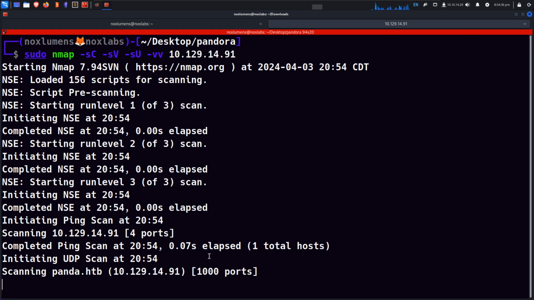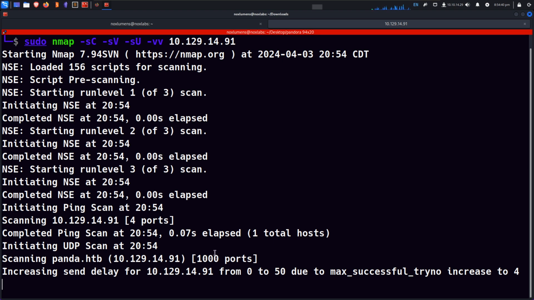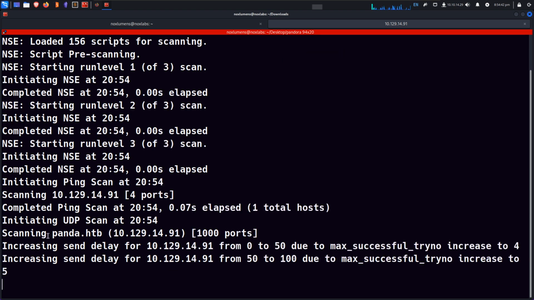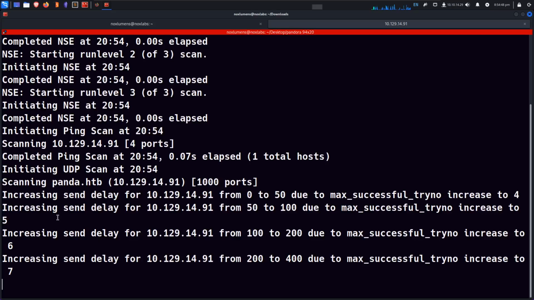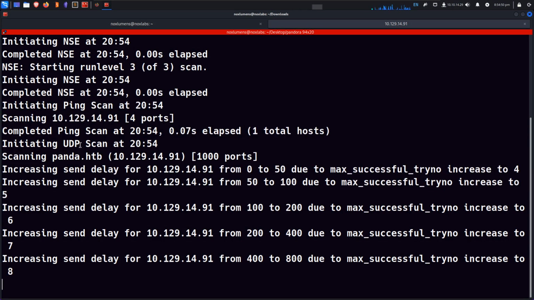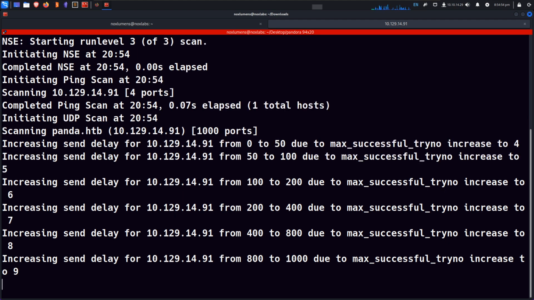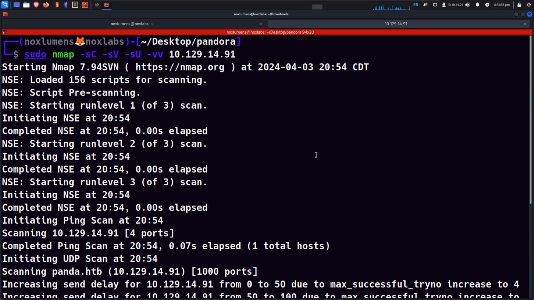I need to run it elevated because we're going to be doing UDP scans. Hopefully my syntax is right here. Syntax is right, and I don't have to run it again.